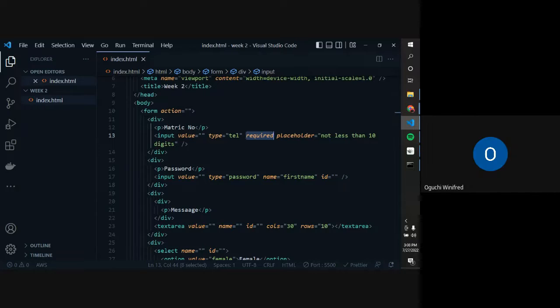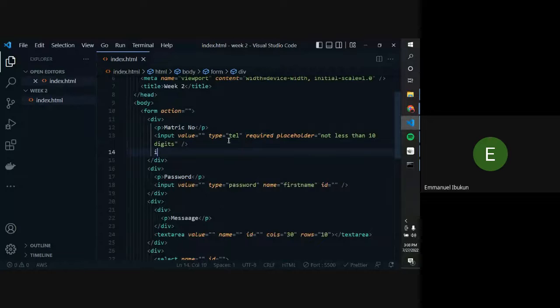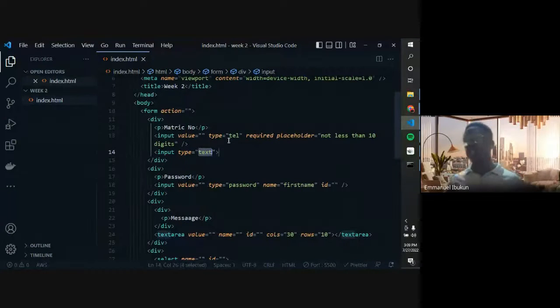This input value, is it among the options when we type the input? No, it's not. Once you create an input, it doesn't come right back. One thing you should know is VS Code can't give you everything.